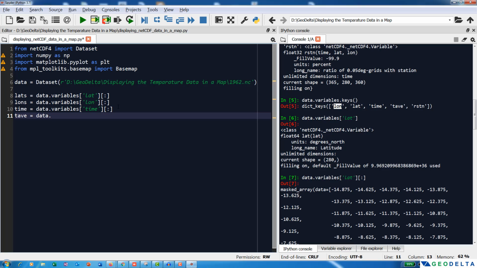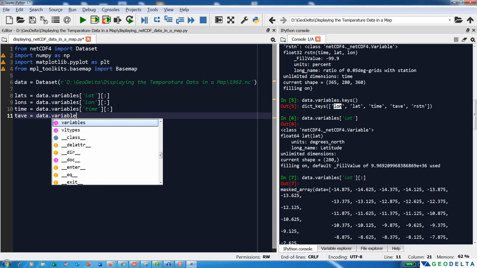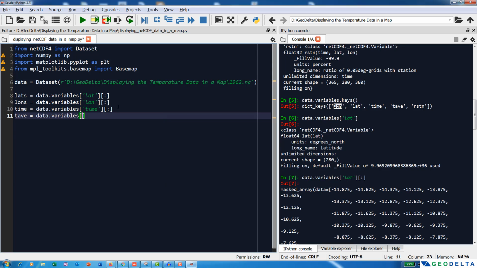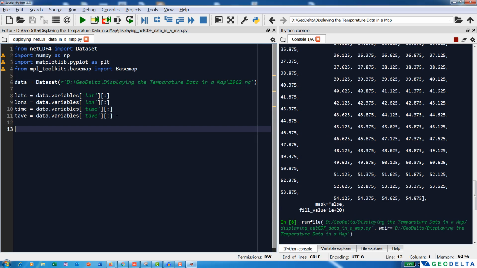That's going to be data.variables TAVE. This name is supposed to be the same as the original name of the variable, and all the data. Alright, now I can run this one.